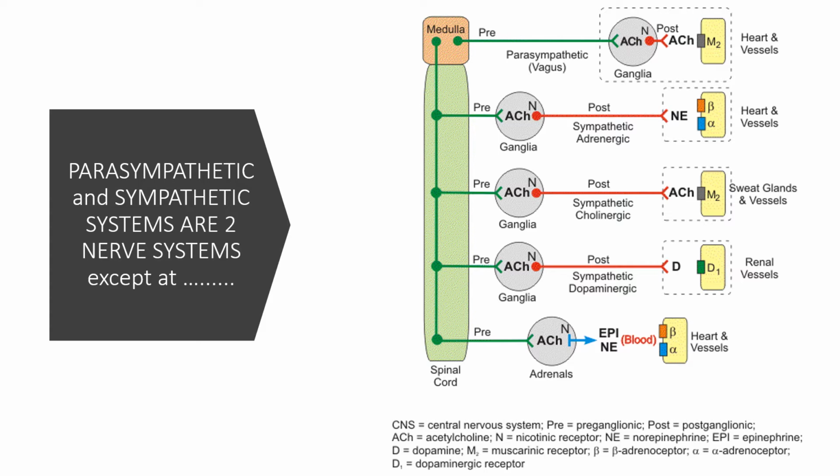Parasympathetic, cholinergic system, muscarinic receptors. That's all the parasympathetic system. As long as you know that it's a two-nerve system, and acetylcholine is the main neurotransmitter, and that there are nicotinic receptors at the ganglion, but all the other ones at the postganglionic, at the organ level, where acetylcholine is stimulating the different organs, are muscarinic.